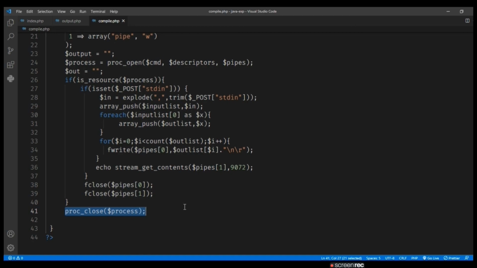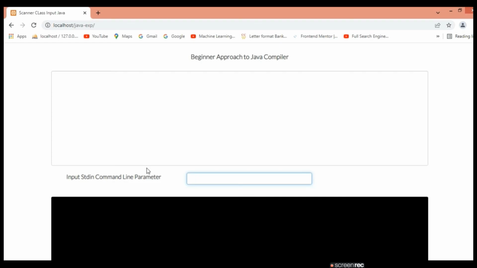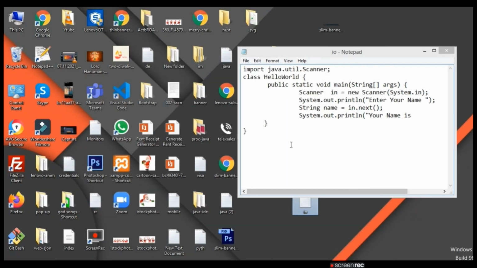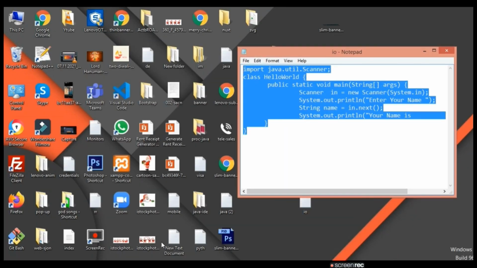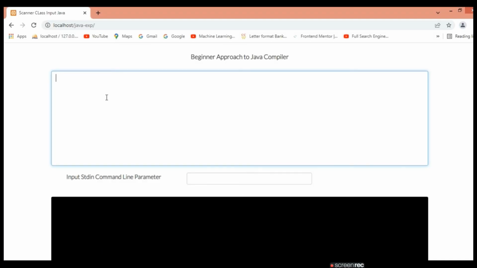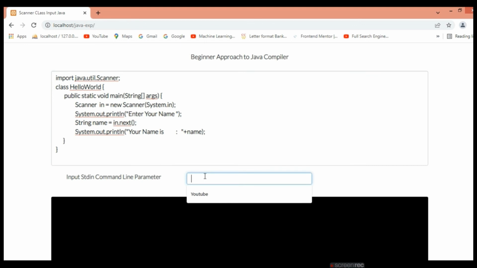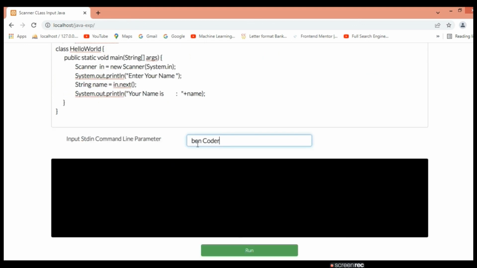So let us, friends, once again go to the main compiler. Let me copy and paste the code which I have used here. This is a simple input scanner function. Now let me give the name as Ben Coder, and let me run the program.